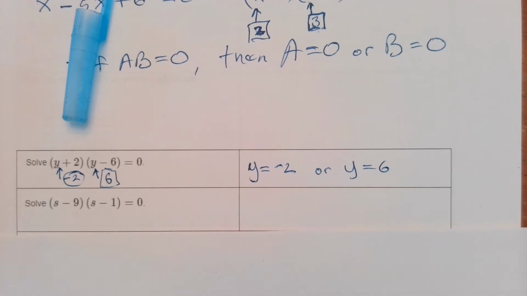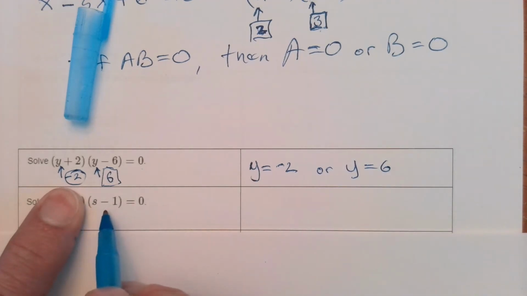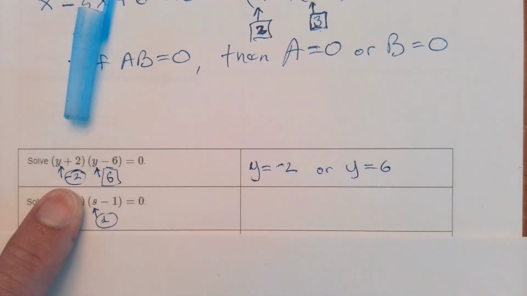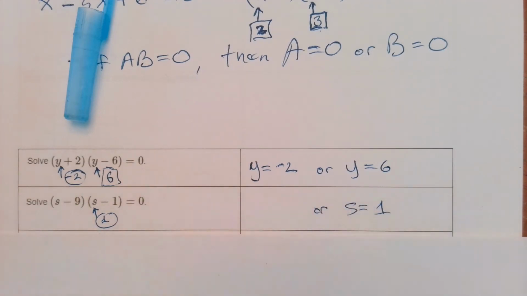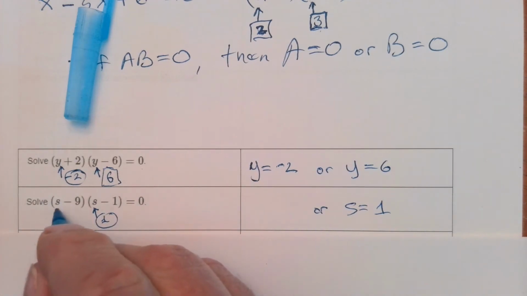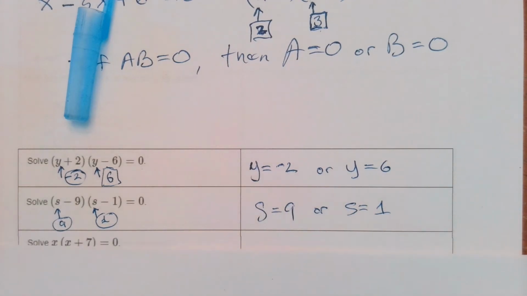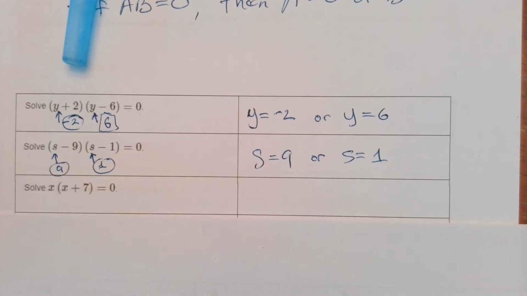Let's solve another one here. Let's go a little faster this time. Cover this factor up. This must be 1 minus 1. So the answer I get here is a 1. So one of our solutions is s equals 1. What's the other one? Well, cover up this factor. S minus 9 equals 0. That has to be 9 minus 9, doesn't it? So that S value is 9. So you get 9 or 1. As you can see, once you've done 2 or 3 of these, they start to get pretty easy.